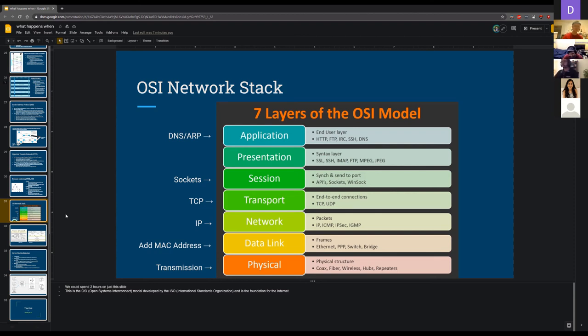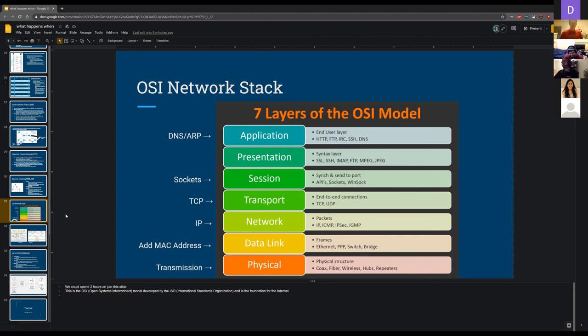So at the bottom here, we have physical. This is bits traveling over copper wire. Above that, we have data link. This is where you have Ethernet connections, organizing packets into frames of like 1,000 bits each, and sending it over, assuming that the physical layer works. Then we have the network layer that assumes that the data link layer works. This is where you have protocols like IP, all the stuff we talk about with IP addresses, and PGP stuff happens at this layer of the internet. This is the layer at which routers work.